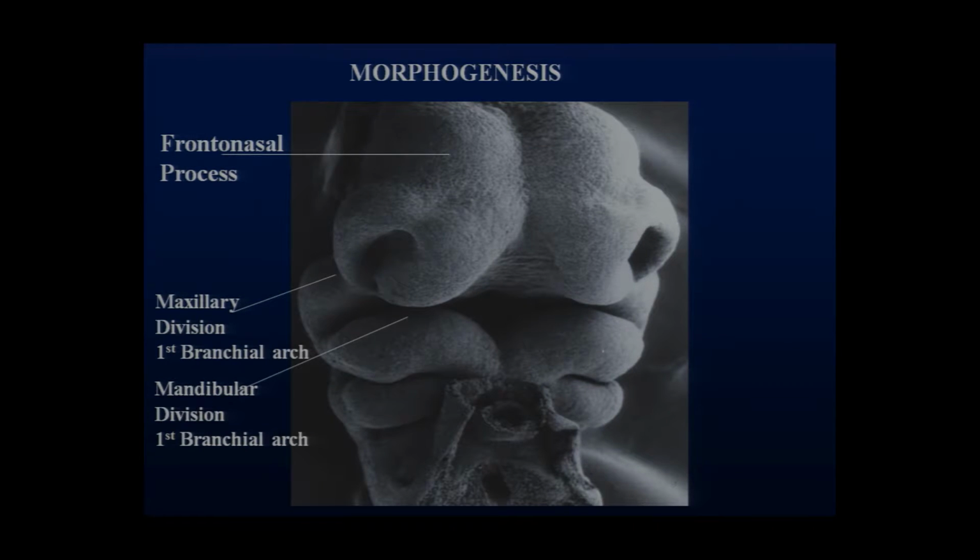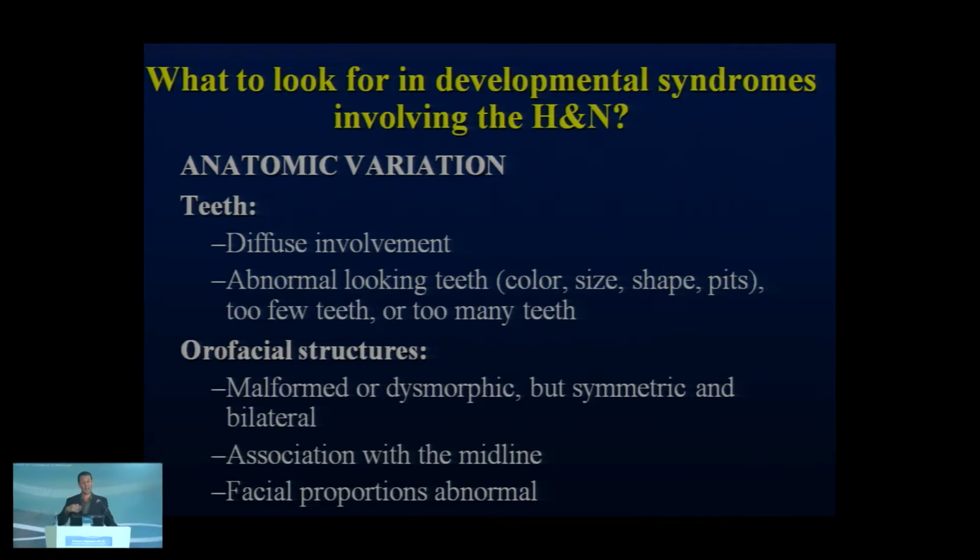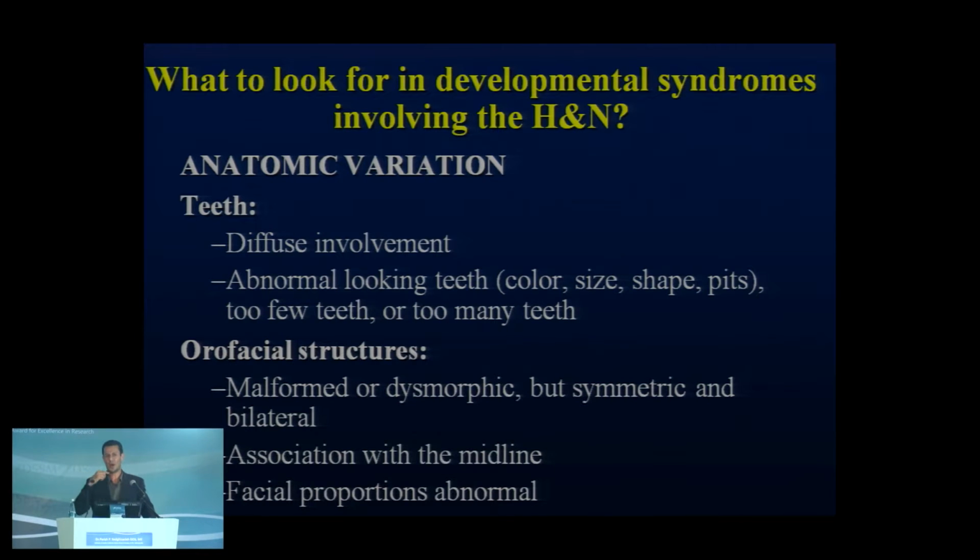And so that's relevant to head and neck pathology or oral pathology, because abnormalities developmentally will come about because of problems during morphogenesis at some point during this development, genetically, genotypically, and phenotypically, okay? So the things we look for developmental pathology in the head and neck is anatomic variations, all right? Teeth are very important. Many syndromes that affect the body actually have head and neck involvement. Why?